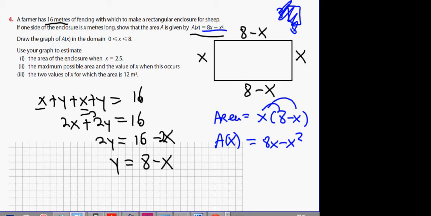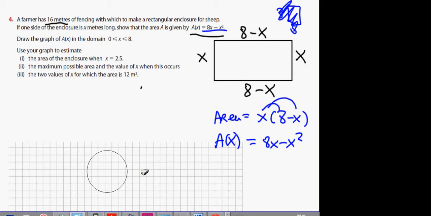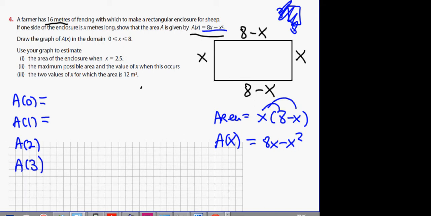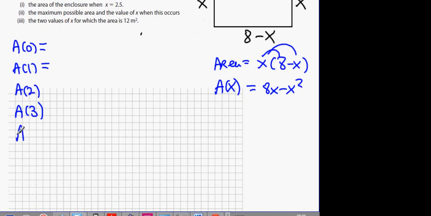Alright guys, now that we have that done, we have to graph this. Remember what I told you about graphing this? You usually have to show your work. Some of you are forgetting that you've got to show your work. Does everybody understand you've got to do this? It takes about 2 minutes of your time, and you'll pick up all your marks.